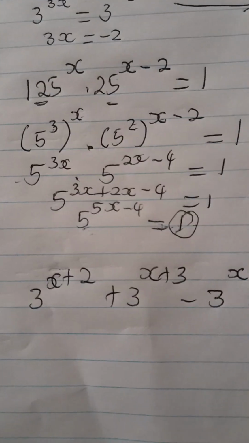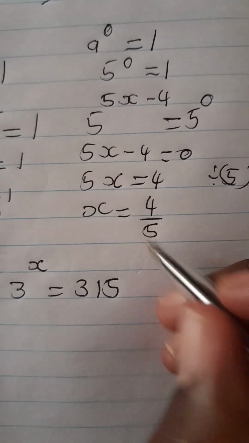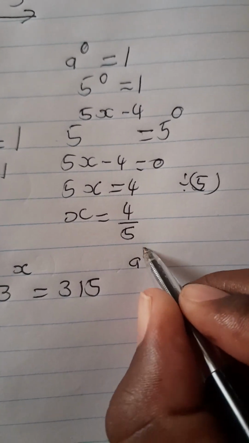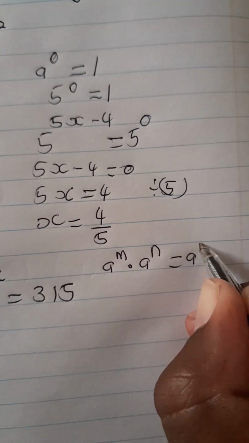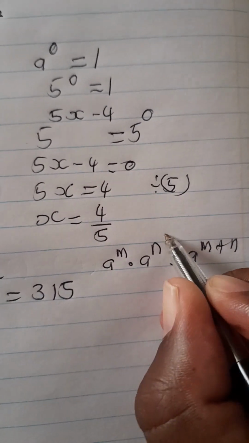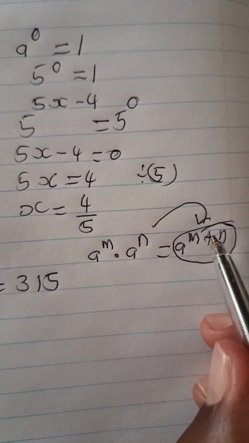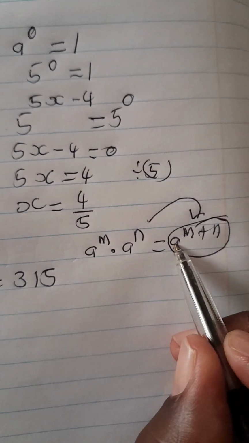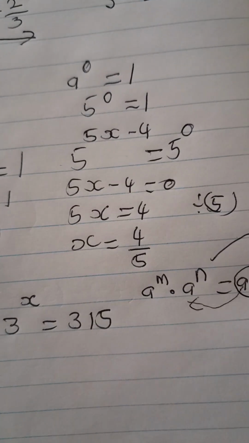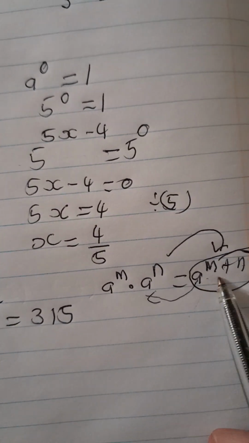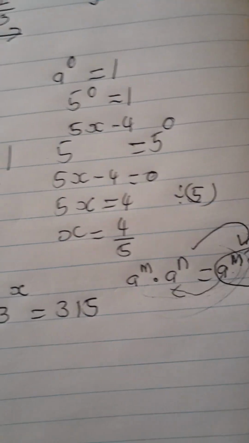Right, when you're given such an exponential equation with addition or subtraction, this reminds you of this law of exponents. Remember the law that says when the bases are the same, you add the exponents. It's the same law that we are going to use here, but we are going to use the reverse part, because we are given the reverse part. When you are given the reverse part, such as a to the power of m plus n, you split this into prime. You split these bases using this law. So this law is very important, guys, to take note of.